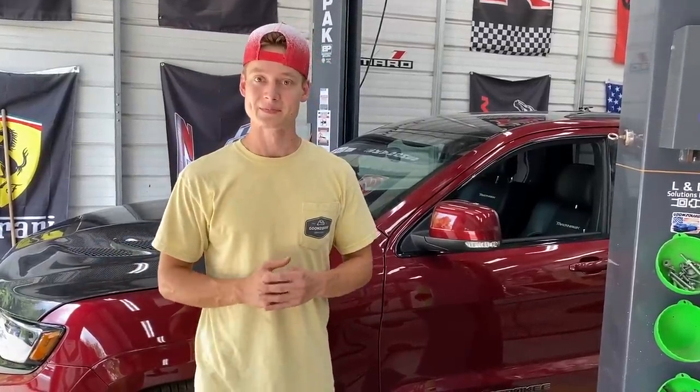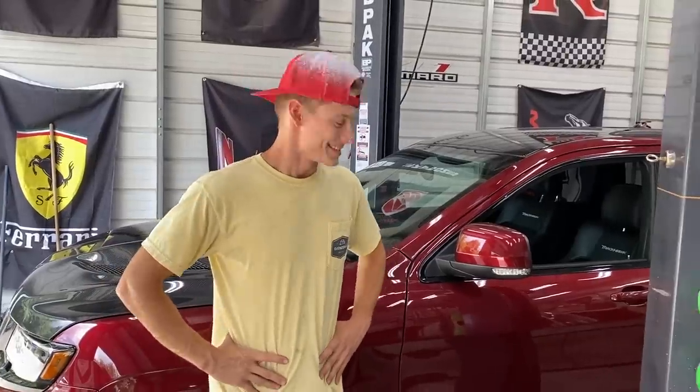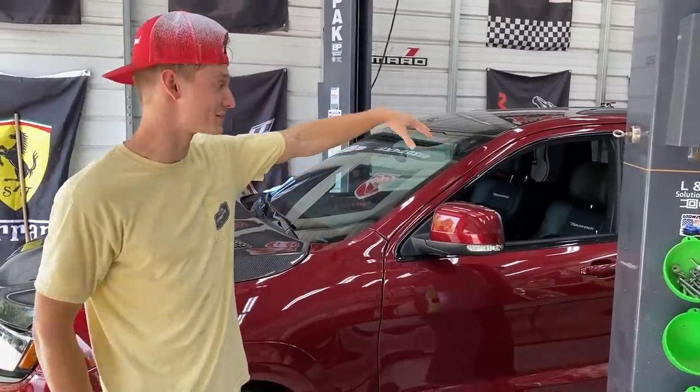Oh yeah, dude, taking the old tape off took forever and putting the new tape on took forever as well. But we probably saved like 60-something, probably like 60. Who knows how much? You're definitely going to see when we do the price reveal how much it cut down on our budget. But anyways, that looks super good. The Trackhawk badge is on as well.